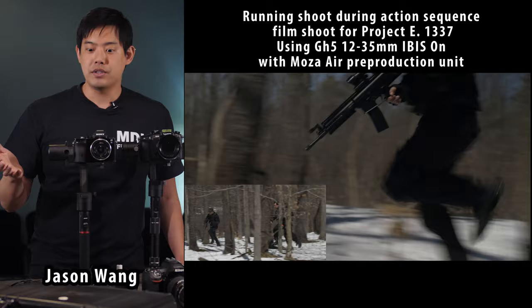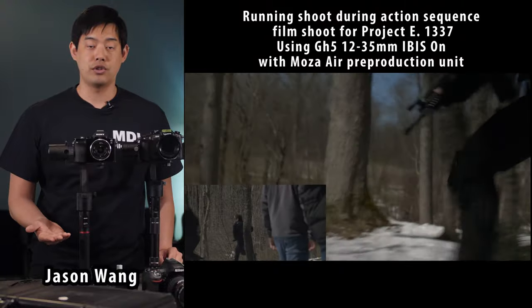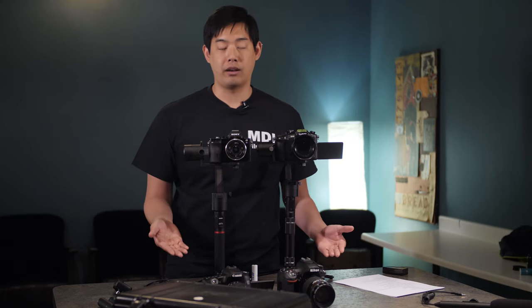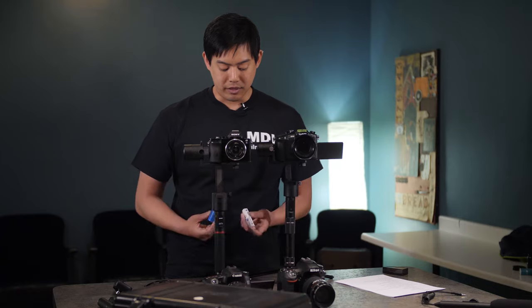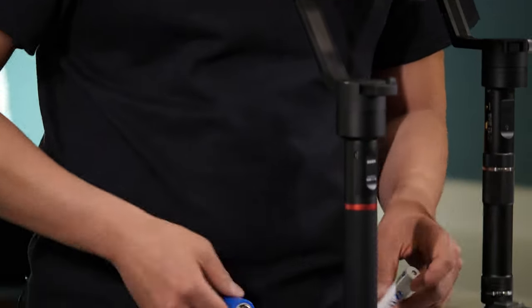As far as battery life goes, that shoot was an 8.5 to 9 hour day and we used it extensively for all those running shots and the gimbals did not run out of juice. We didn't actually replace the batteries, we just charged them and went. So they lasted basically an 8-hour shoot. Were they on the whole time? No. But chances are when you're shooting those kind of films, you're not running them continuously for 8 hours. So on a normal shooting day, they were just fine with the batteries they had. That being said, these batteries are quite cheap to purchase, so if you do need another set, it's not gonna cost you an arm and a leg.